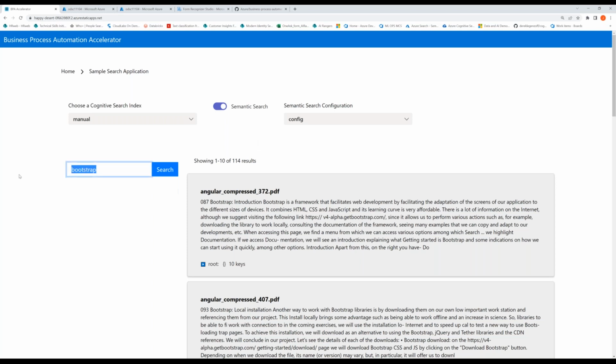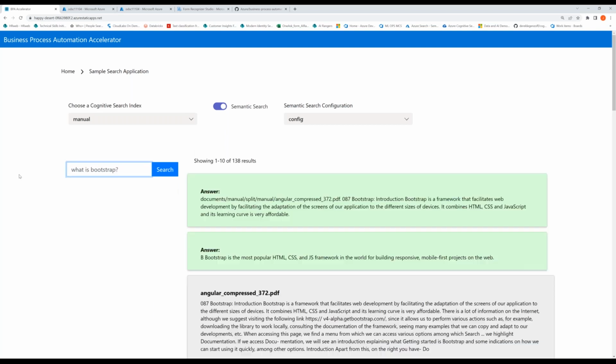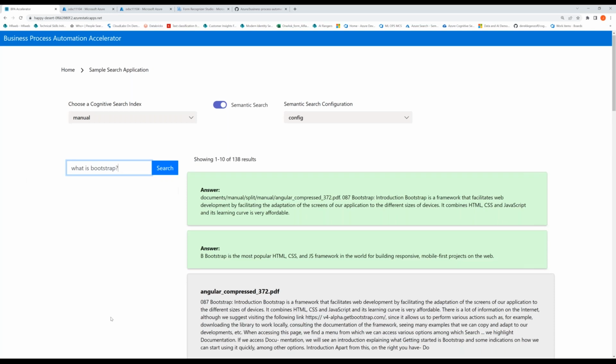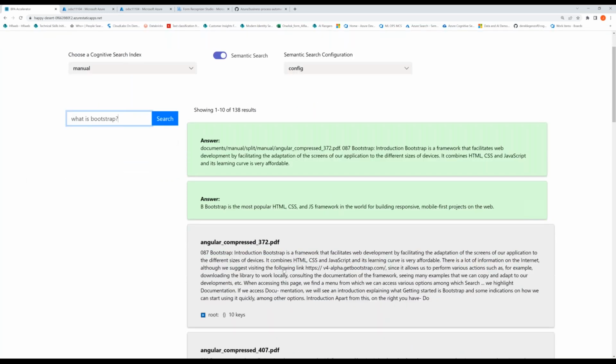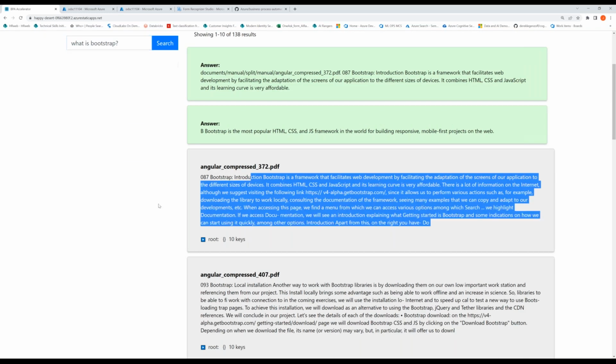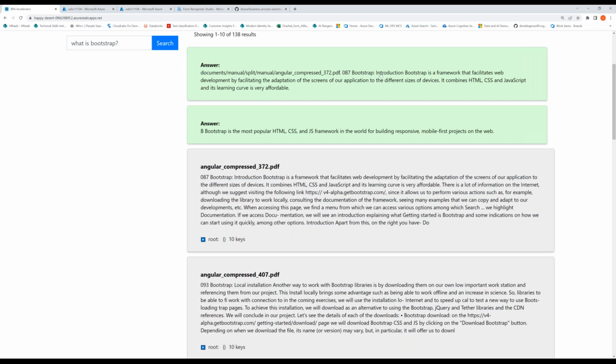I can say something like, what is Bootstrap? And instead of just getting the top answer, you can see I get more relevant answers when I ask about it, but I also get something like this. It says Bootstrap is a framework that facilitates web development. That's good. Bootstrap is the most popular framework for, and so on.